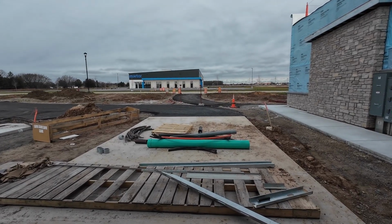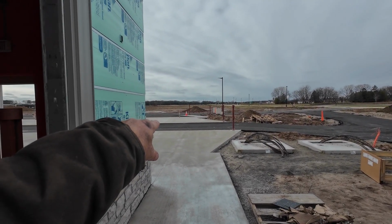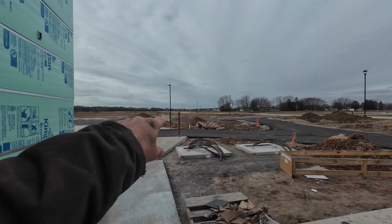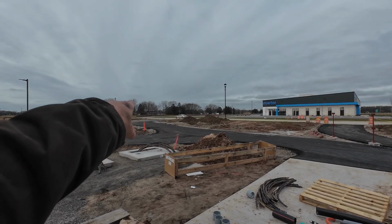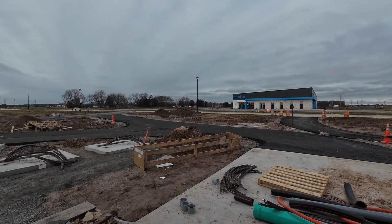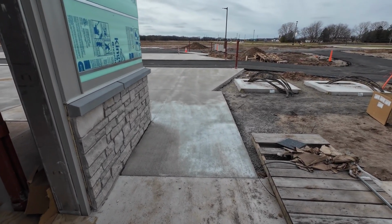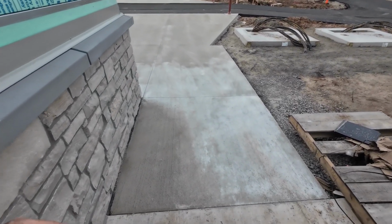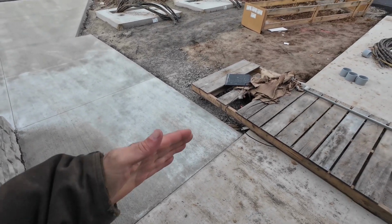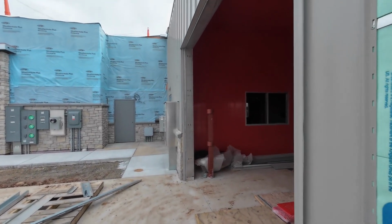Once you're through here, you will be on your way out, and you'll take a left and continue on down here, and you'll go into the vacuum area. If you don't need the vacuum area, you will continue straight, and you'll be able to take a right and get right back out onto the road there. So here's where we're going to have those guardrails that we saw sitting over there. We're going to have these guardrails cored in right here, so that there's no way that people or employees are going to walk in front of the door coming out here.